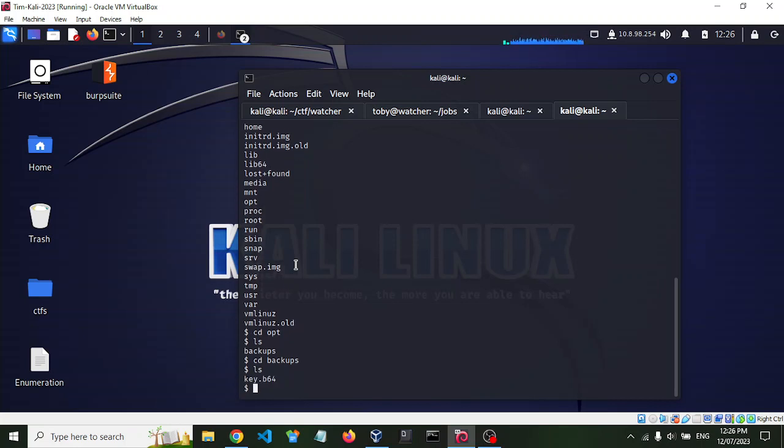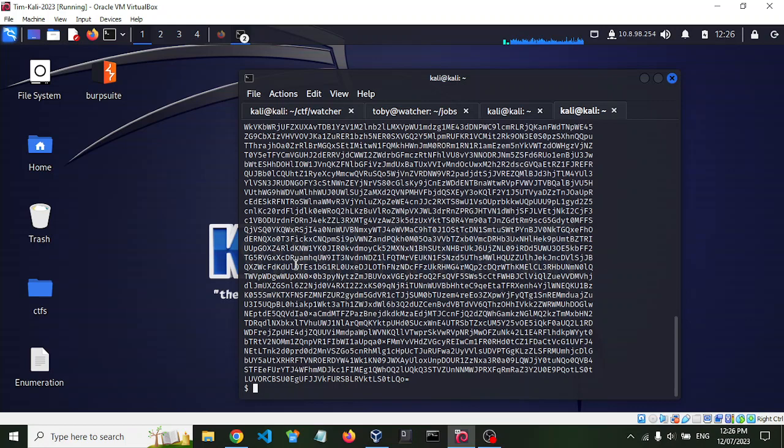Okay, we've got key.b64. So let's cat that, see what we got. Because it's B64, I'd say it's base64 encoded. So let's have a look. Yep, sure enough.